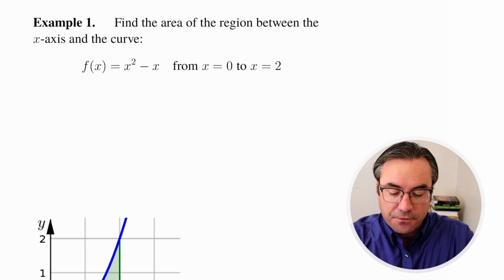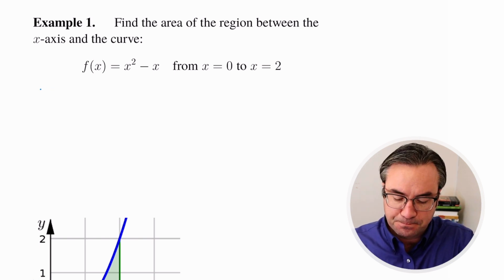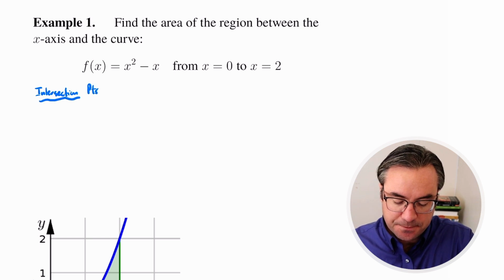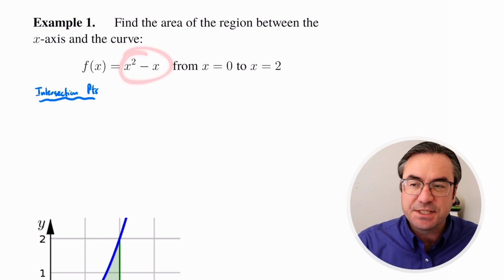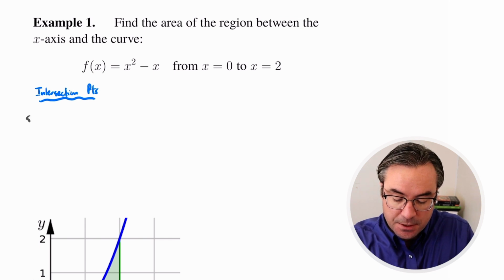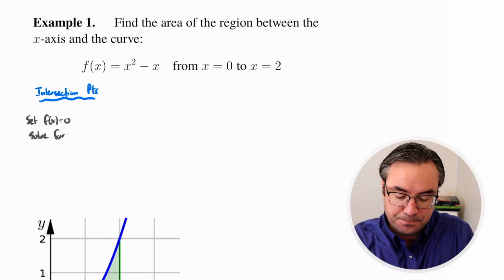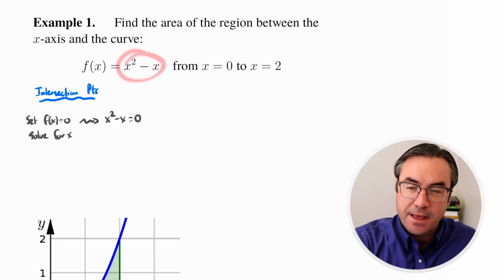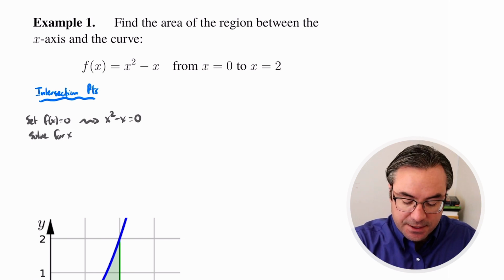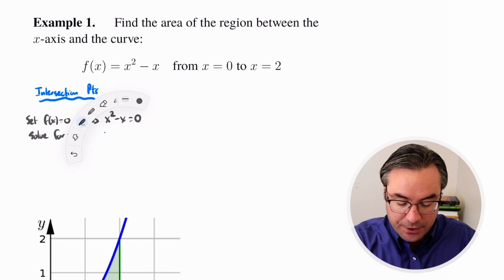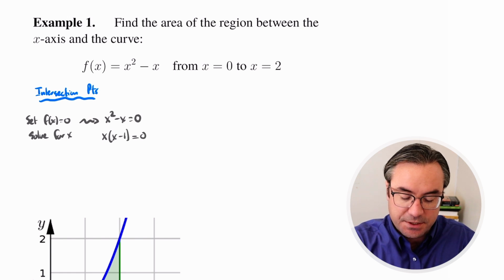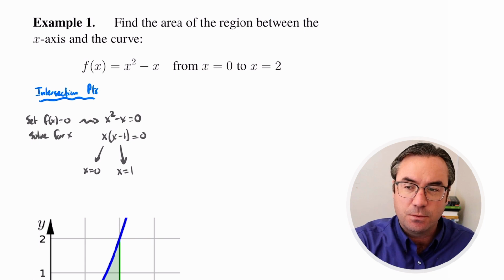All right, so first step, we want to get the intersection points. So how do we do this? Well, we take our function and we set it equal to 0 and solve for x. So we're going to set f of x equal to 0 and then solve for x. So if we do that, we get the equation x squared minus x is equal to 0. And we can solve this any different way we want. In this case, factoring is going to be the way to go. So we could factor. So we get x times x minus 1 equal to 0. And then each of those factors is going to give us an intersection point. So at x equals 0 and at x equals 1.